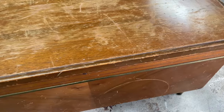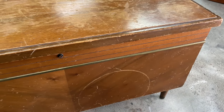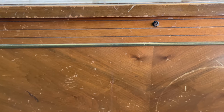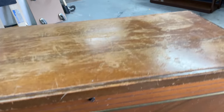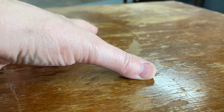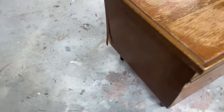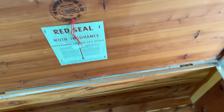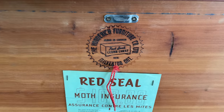In today's video, I'm going to be tackling this mid-century walnut and cedar chest. This was made in 1958, and it is showing its age for sure. There are a ton of finish issues, scratches, areas where the finish has gone completely. We've got torn veneer. Thankfully, the inside is still pretty good, but I've got my work cut out for me on the outside, so let's get into it.